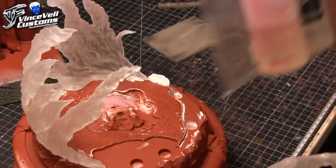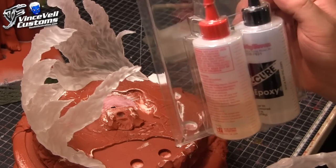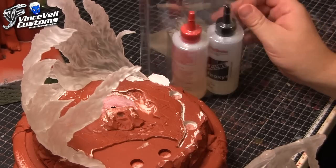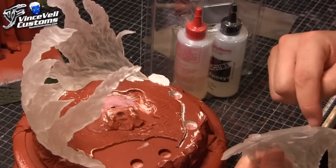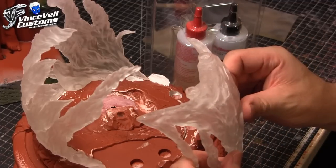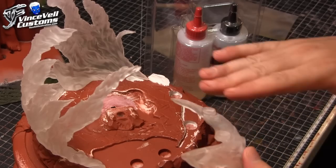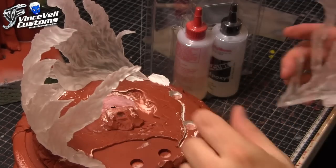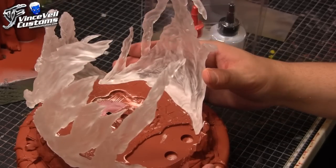So I'm going to mix up some of my two-part epoxy here. When you mix this up, it's kind of clear, but over time it may yellow a bit, but that's okay, we don't really need to worry about it. I'm going to mix that up, put a drop in here, put a drop in there, throw in a magnet, and set up the pieces so they dry like so. Once they're dried by tomorrow, I can flat sand them a little bit just to smooth out the areas. And then I could work magnets into the base. So it's a little bit tricky, a little bit of a pain, but it worked out.